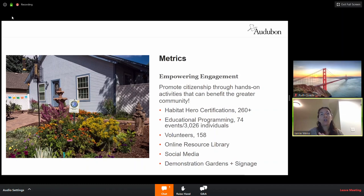The resource library has a five-step program on how to create and certify your Habitat Hero Garden. It starts you off with articles on why we look at planting native plants for our birds and pollinators. Then it walks you through a native plant database searchable via your zip code — you can export those native plants to your email. Step three covers design and planting efforts with pre-planned garden designs. Step four covers certification, and step five is ongoing engagement: community science projects, volunteer opportunities, and children's resources. That link will be in the follow-up email.